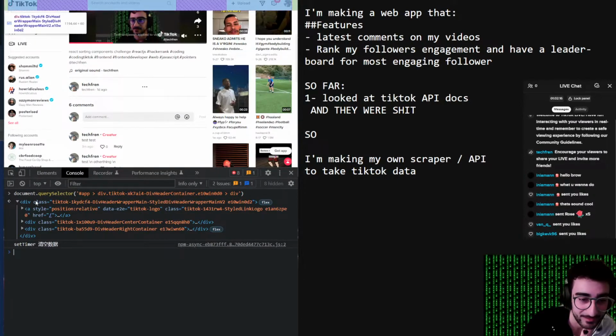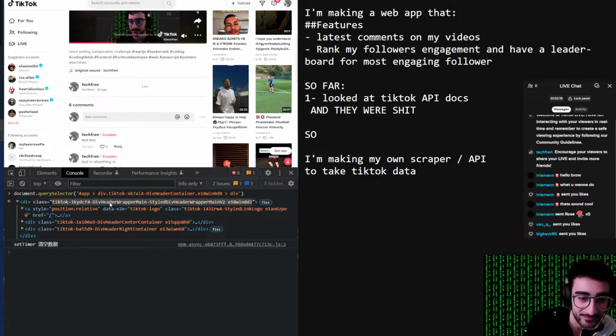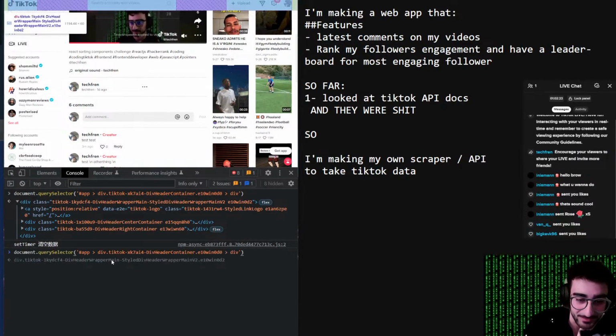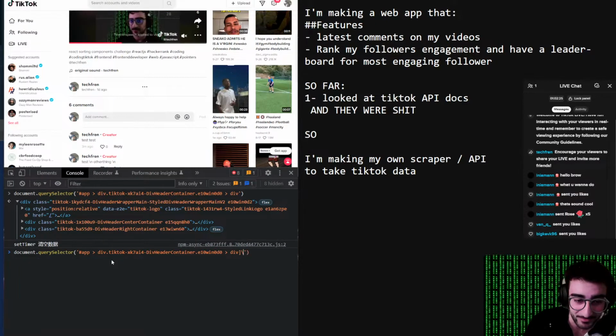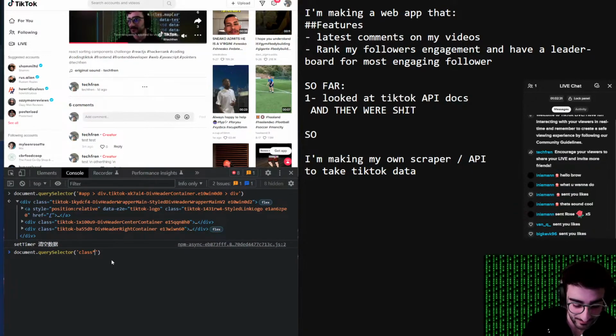So for instance, here in this class, you'll see that we have div head wrapper main. So I could write a selector that doesn't have to be this complex. I could just do class star equals div head selector main, div head wrapper main.